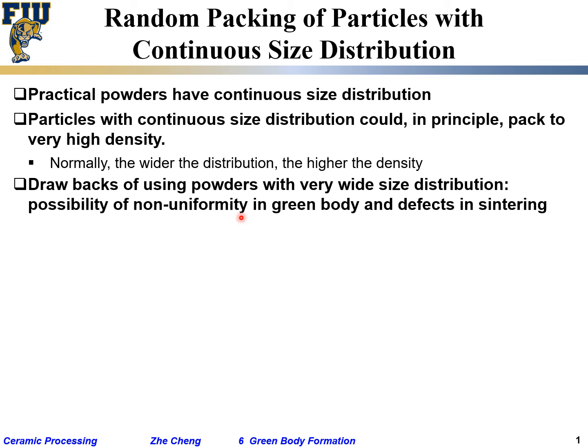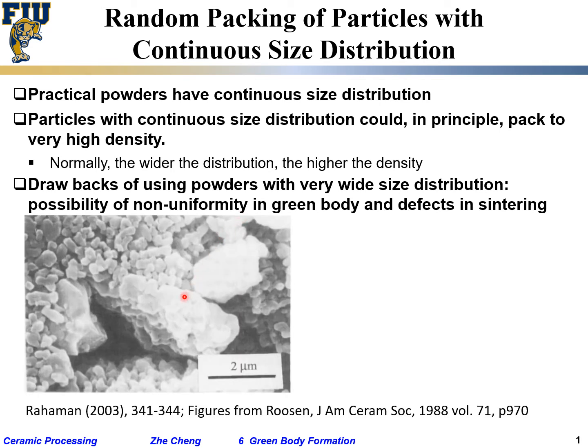non-uniformity in the green body, gross non-uniformity in sintering, which is not what you want. Here I'm showing some region where I have particles this size, some region where I have particles that are strongly bonded together, but quite often when they pack, they don't want to pack very dense. You have huge microstructure defects within them. And by sintering or heat treatment, you cannot make up for these types of defects. It will remain as a big pore, which, if you want high density, is so-called detrimental.